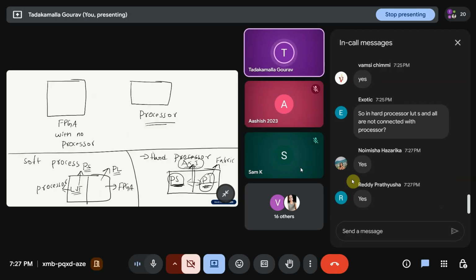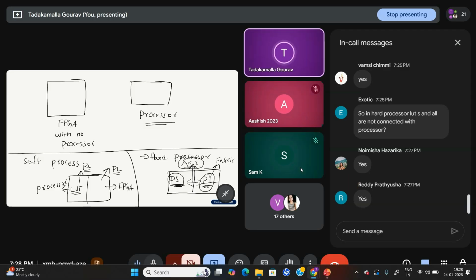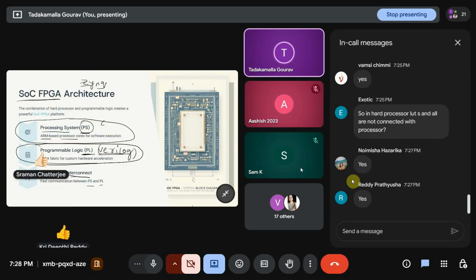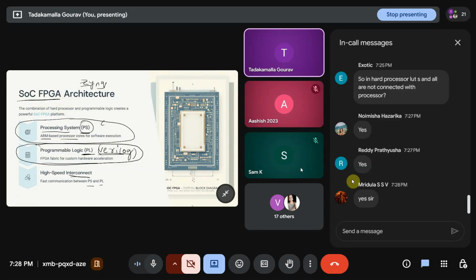Yes. So this is where we are going to use our AXI protocol, and this interconnect, for establishing the connection between our FPGA fabric, you might say your CLB LUTs, and our processor. Using this AXI protocol, we are going to connect it. How to connect it, how to write our test cases, how to write software code, and how it is getting connected, all that we are going to learn in our course. Okay. So is it clear? The categories, are they clear? And how we are going to connect, are they clear? Yes or no in the chat box? Yeah, great. Okay.